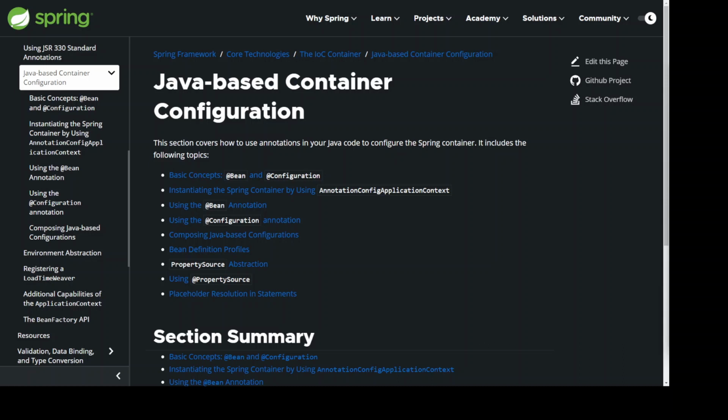Using the @Bean annotation. 4. Using the @Configuration annotation. 5. Composing Java-based configurations. 6. Bean definition profiles. 7. PropertySource abstraction. 8. Using @PropertySource. 9. Placeholder resolution in statements.